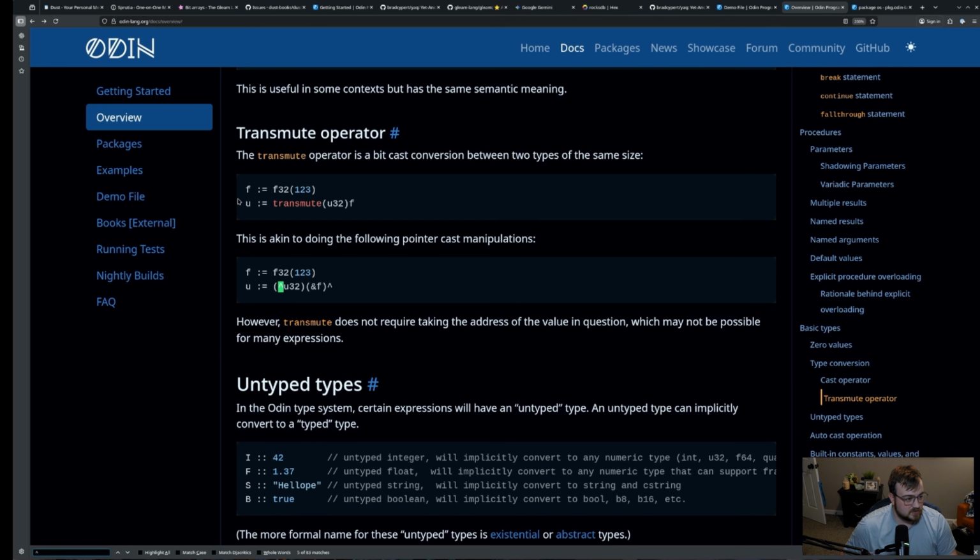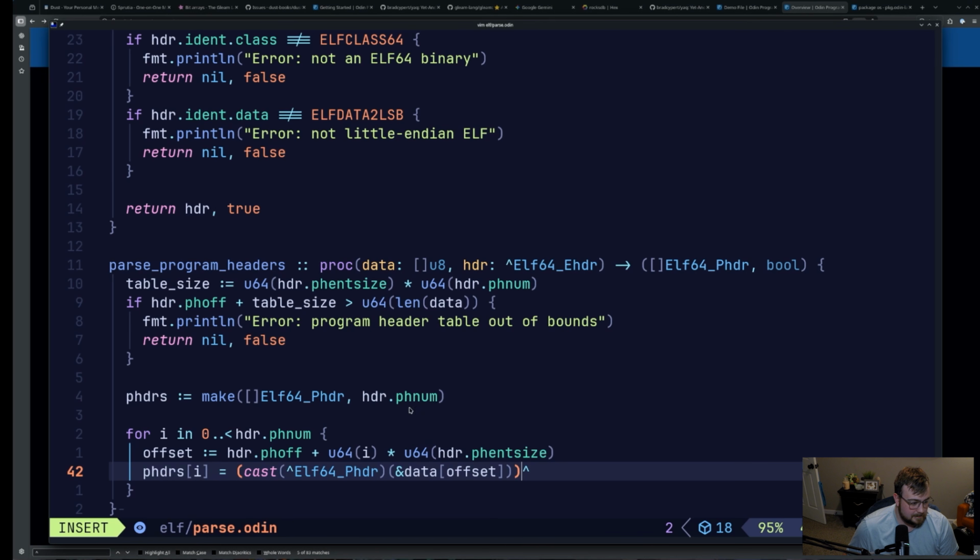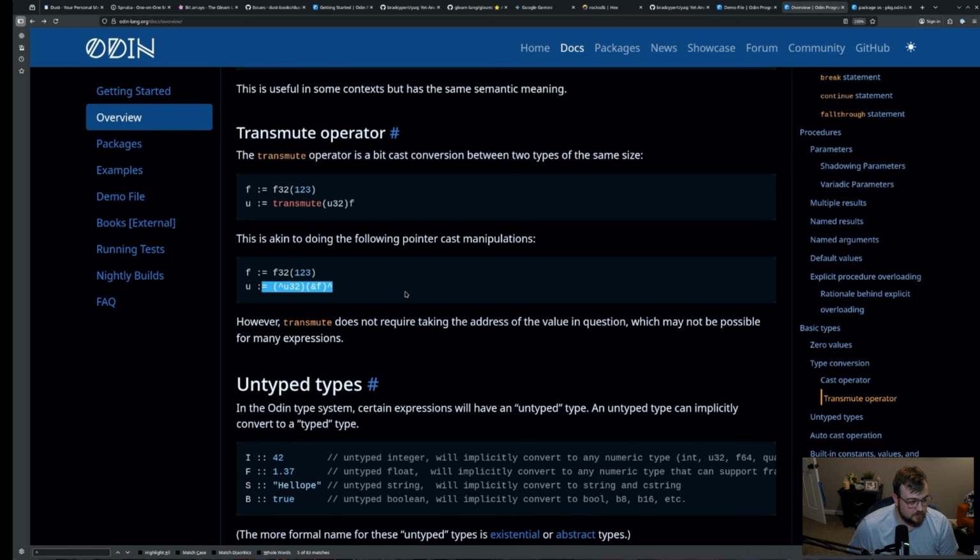Oh, this is interesting. Sorry, the transmute operator is a bit cast conversion between two types of the same size. Is this new? Should I be doing this instead? Yeah, this is interesting. This is what we're trying to do essentially. We'll stick with this for now, but it's interesting to know that this transmute operator is available too.